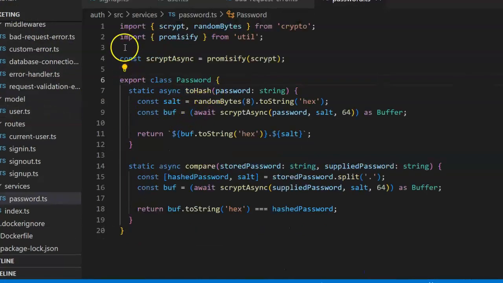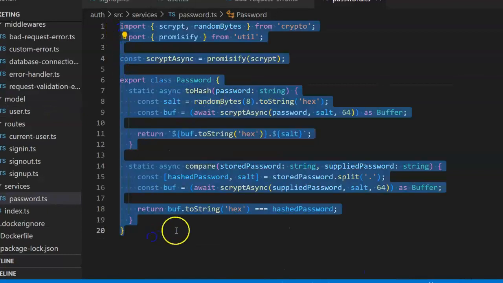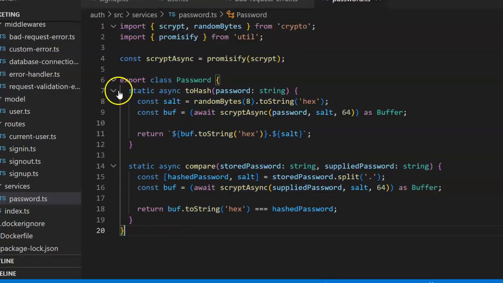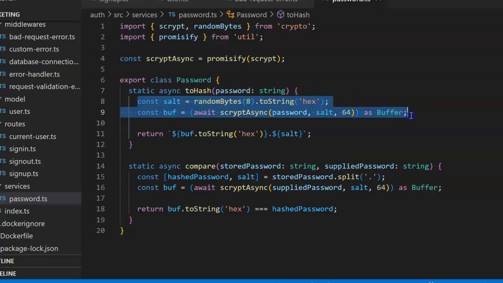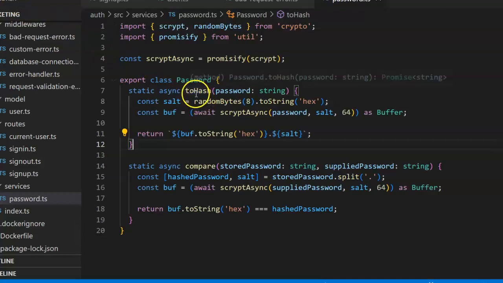Next, as you could see, we have created a password utility function to hash and compare the password that is provided by the user when he tries to log in. Let's take a look at what exactly we are doing in the hash function. As shown, we are using the scrypt and randomBytes functions from crypto.